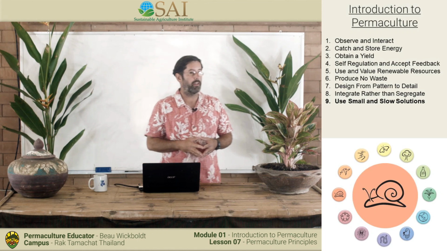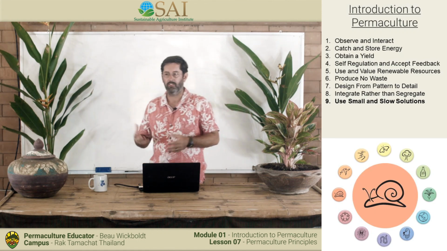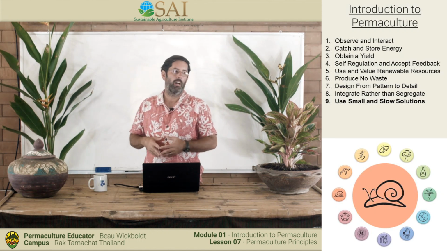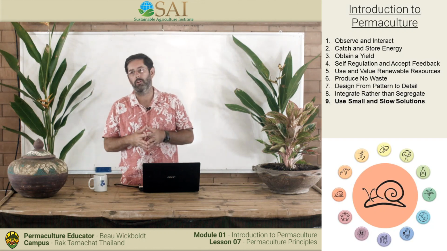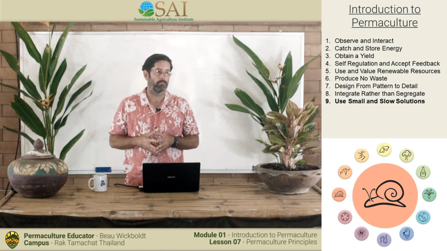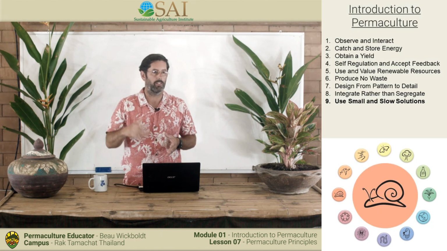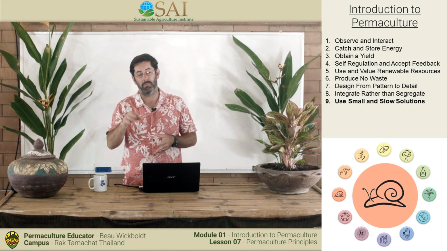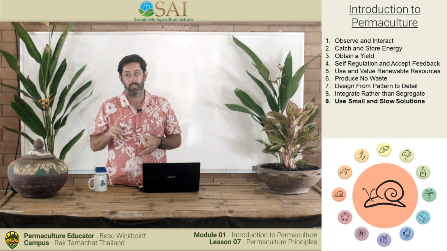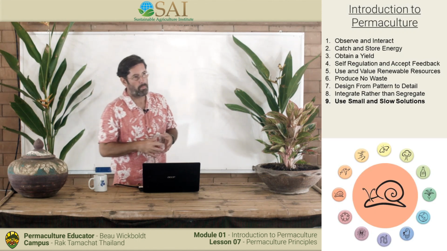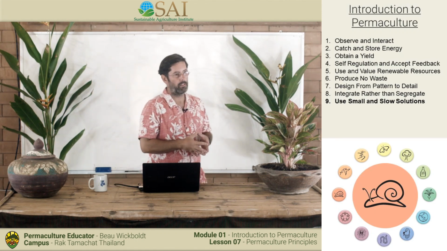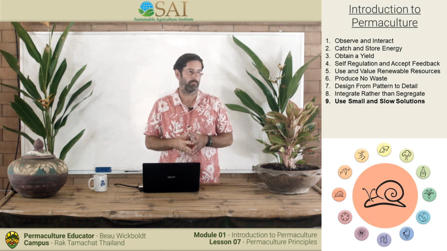Use small and slow solutions. We have a snail, it's moving really slow. I'd like to even think about this. You know the one, walk before you run. There's a great one from engineers. When engineers want to critique another engineer nicely, we say, hey, did you remember the KISS principle? K-I-S-S. Keep it simple, stupid. You're making it too complicated, right? It doesn't need to be that complicated.